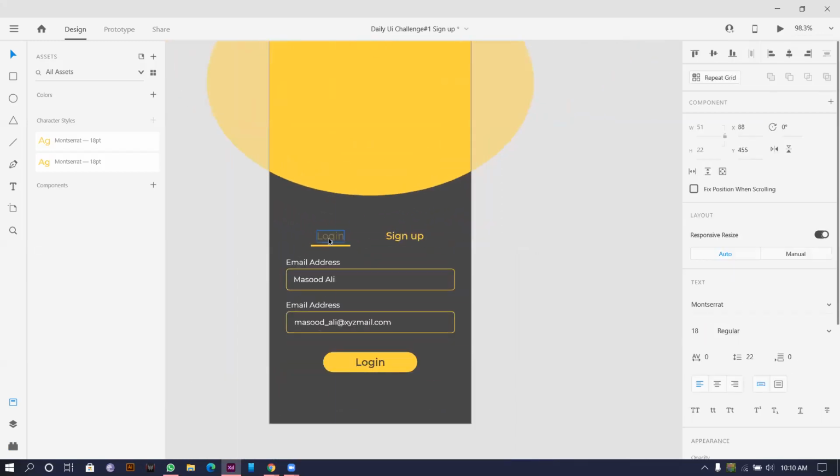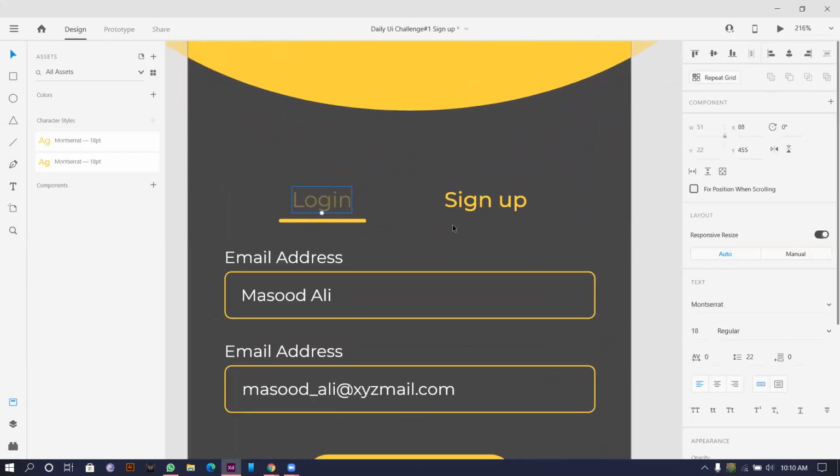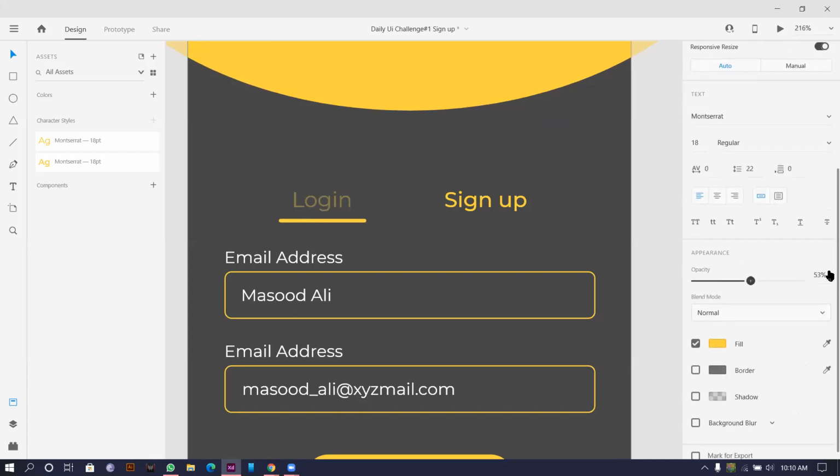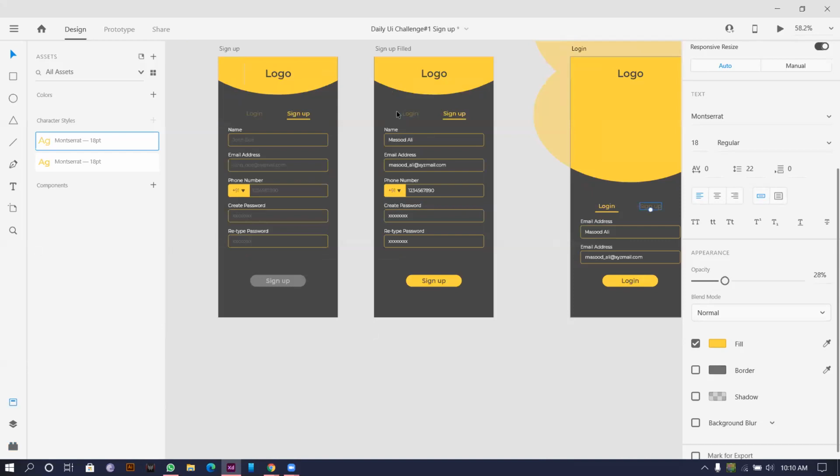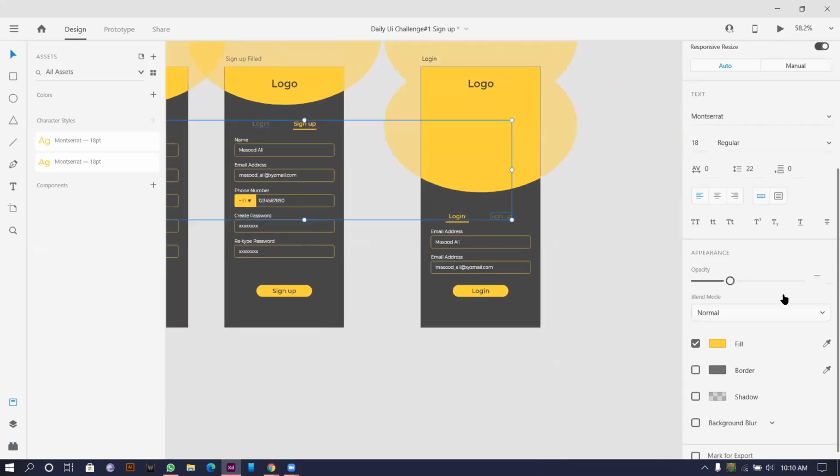So what do I do here? I'll do this thickness and then this will go light with the same. What was this? 33. We'll make 30.